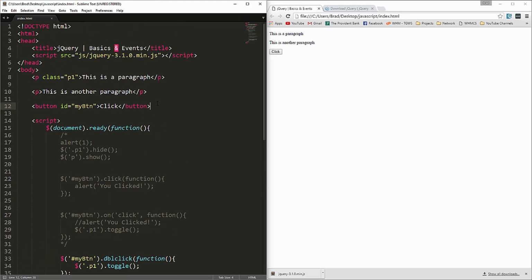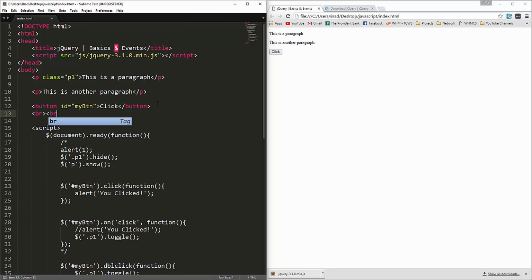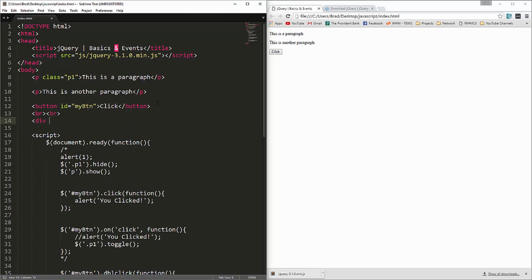Now I'm going to create, under our button, I'm going to put a couple line breaks, and let's create a div, give it an ID of square.